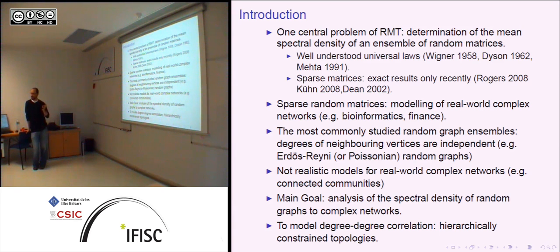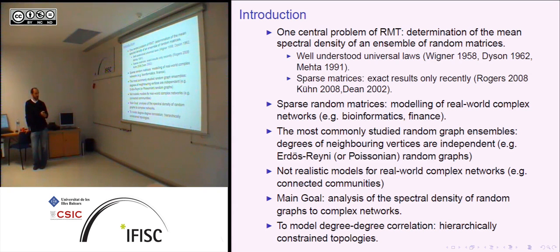From an analytical point of view, coming from my area, more or less all studies of ensembles of random matrices have been reduced essentially to discussing graphs where the degrees of the vertices are uncorrelated. An example of that, for instance, is the Erdős-Rényi graph, or random regular graph, or even scale-free networks with power laws, etc.